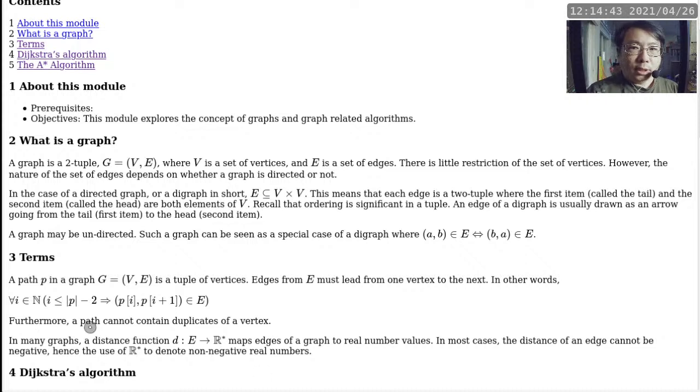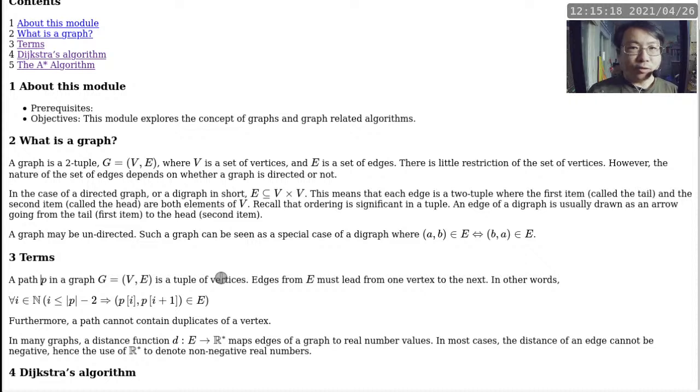So the term that we really need to understand is a path. A path, in this case I use lowercase p to name the path that we're talking about, in a graph is a tuple of vertices. Now there are alternative ways to define the path. You can use edges to define the path, or you can use vertices to define the path. But if we use vertices, then there are extra restrictions. So we'll go ahead and talk about these restrictions here. A path in this case is really just a tuple of vertices.